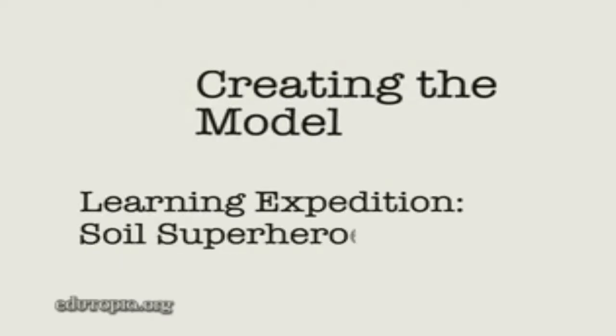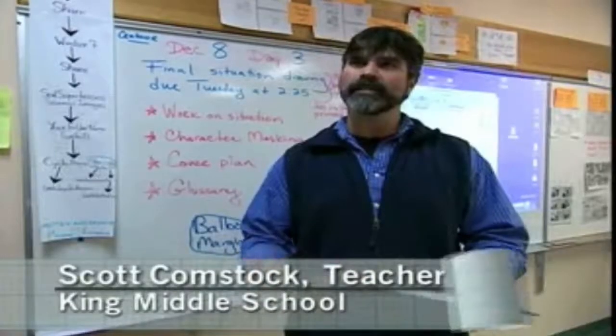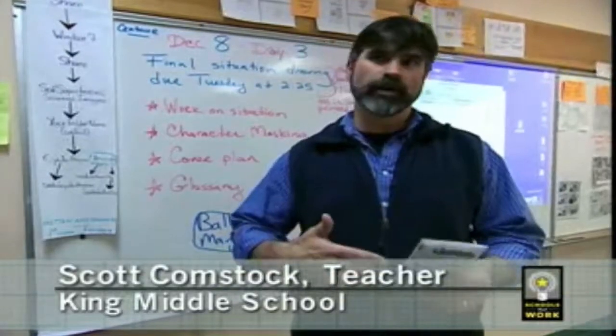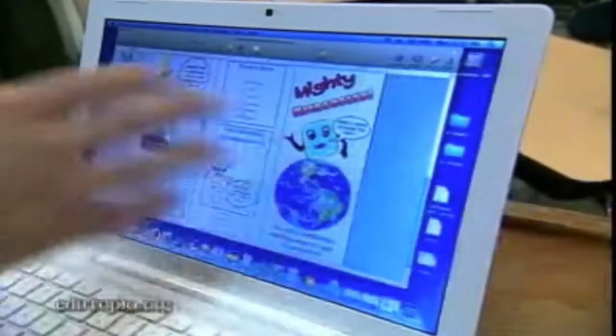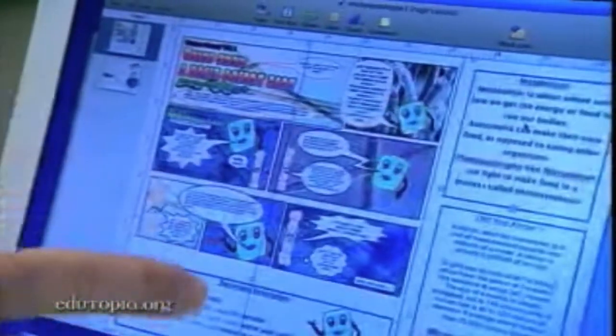This is where we start as a staff, is creating the model before we ask the kids to do it. So essentially we figure out what exactly we're going to build. So here's a good example. There's a science piece around metabolism, and that's a science content piece. Here's a math piece around size of their bacteria. This is a multimedia piece where the kids have drawn their work.